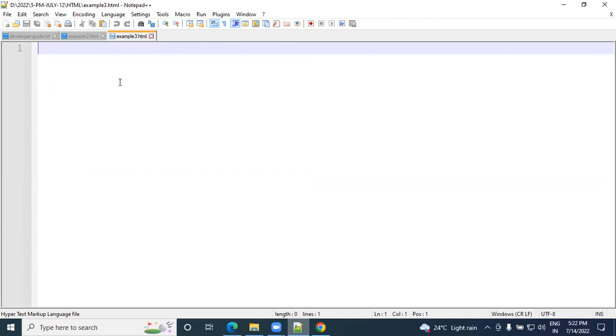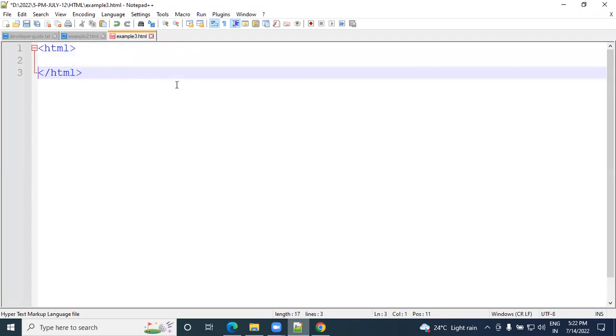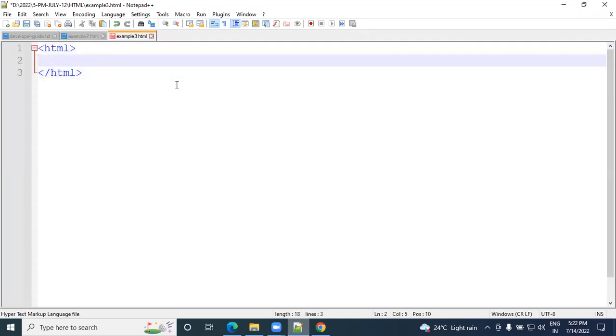Okay, hope you created it. Now let's go to that file. In the file, you will start from the same HTML, open and close.